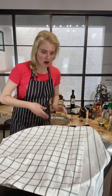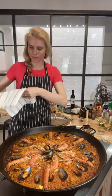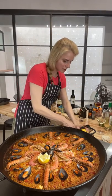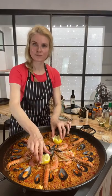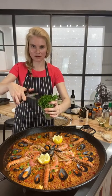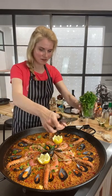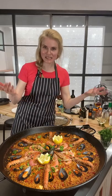So let's decorate our paella. Towels off, we don't need them anymore. We will put lemon somewhere, for example here and here. By the way, if you have a big part of lemon here and you don't cover it all, you can cut just like this. And parsley. So let's put a bit of parsley. I've got some parsley here as well. I think I've got enough parsley flowers. Here we are. This is our paella.